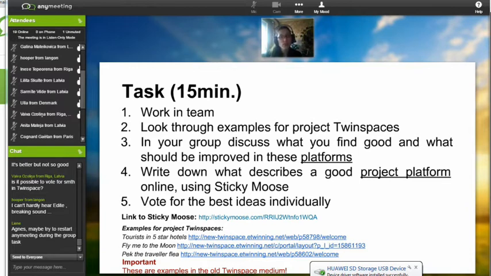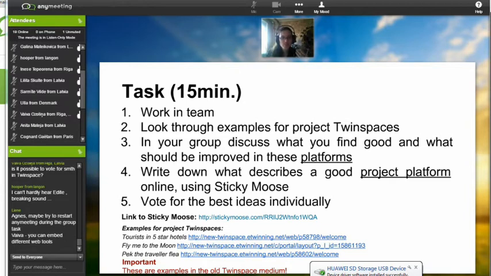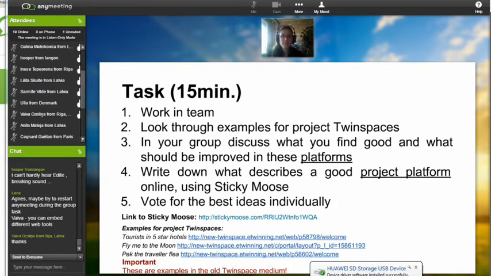So just look through examples, think on your own as well, and as a group, come up with specific points that should be there in a good TwinSpace platform, and then write them down in sticky notes. And this time, you can also vote for any ideas that you find great. So you can add more than one vote for it.